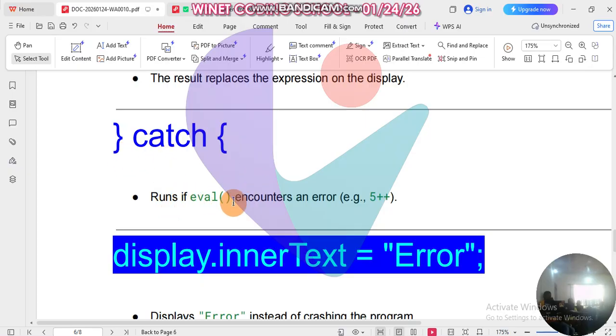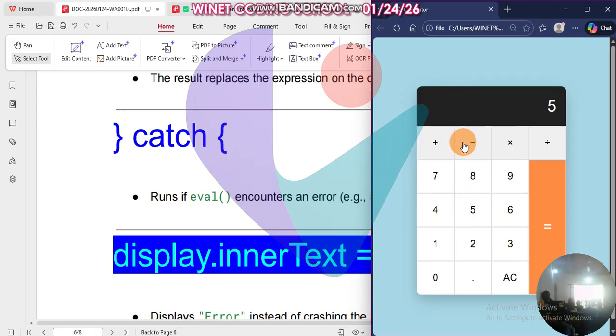Catch runs if it ever encounters an error. So for example 5 plus plus, it's supposed to show you that there's an error. So let's go back and try this out. 5 plus plus.